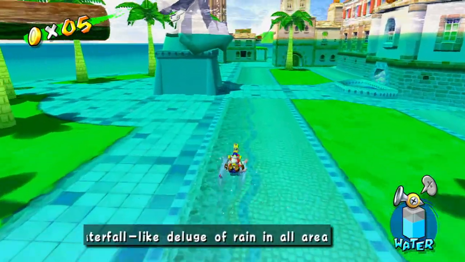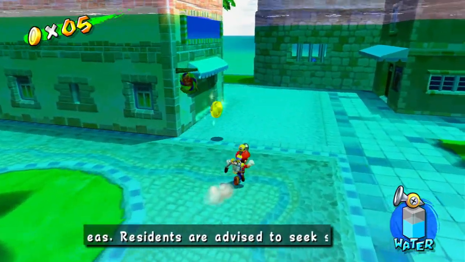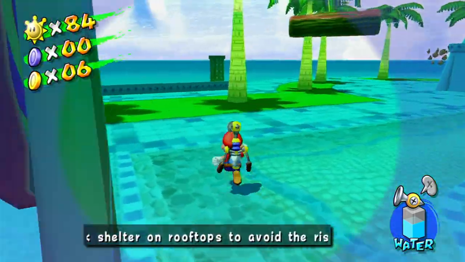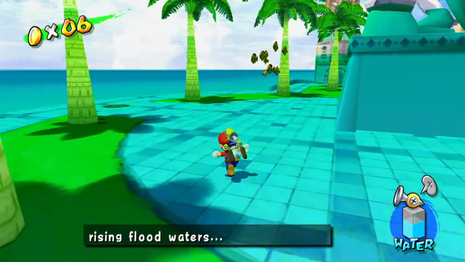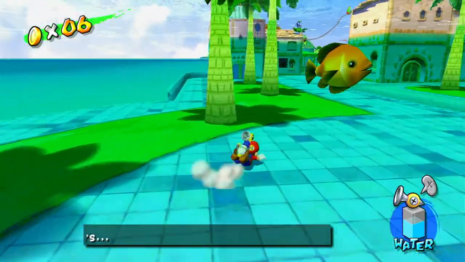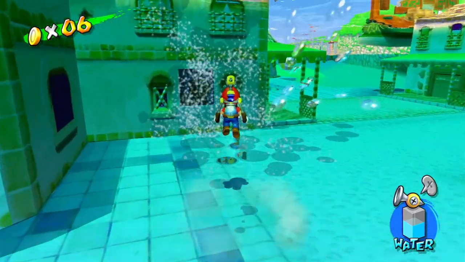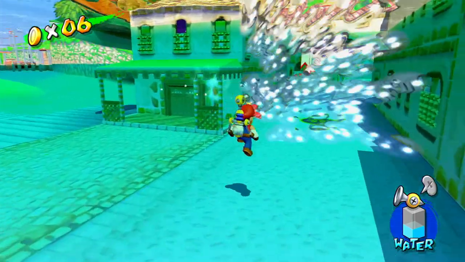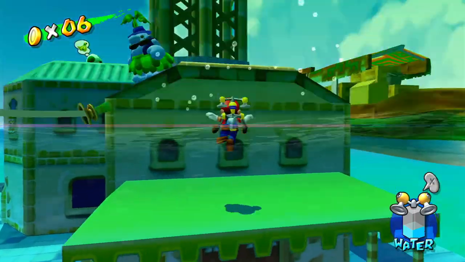And even if you do manage to collect 100 coins here, the shine will appear on top of the Pianta statue, right here, whilst in the original, it'll be on that platform over there. So yeah, a lot of differences. And the doors that are breakable, like this one, is unbreakable, as it's a different texture. That one's unalterable. So yeah, a lot of differences here.